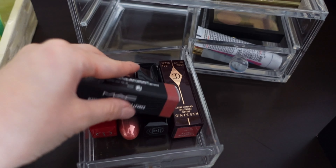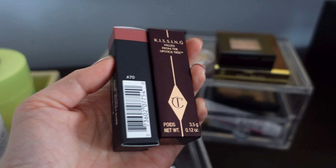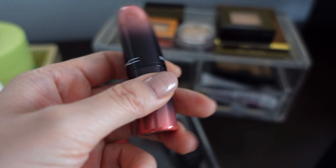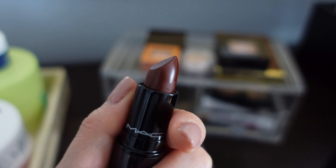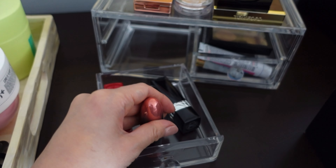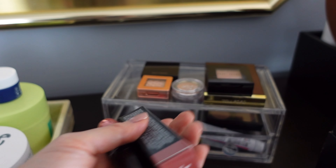New lipsticks — I'm keeping these. This is the Charlotte Tilbury Kissing one and this is my favorite lipstick shade from MAC, Velvet Teddy — definitely keeping these. This is a MAC lipstick in DGAF and I love the shade. It's gorgeous — not as dark as it looks in the tube, actually a sheer finish. I've only had this for a year and MAC lipsticks are good for about two years, so I'm definitely keeping that one.